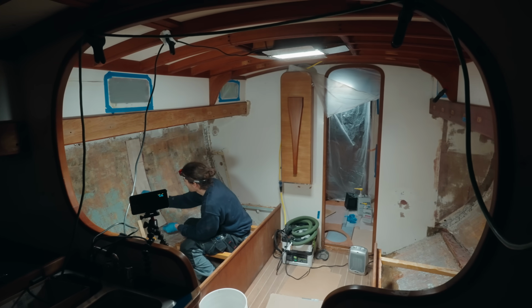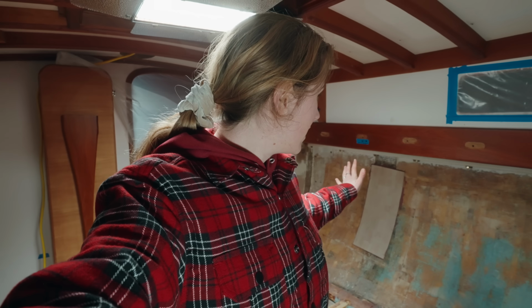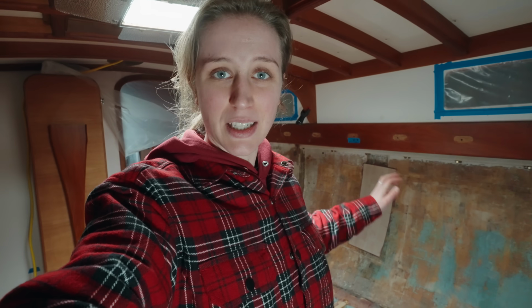But I will say that earlier I actually put my hand against the hull where the balsa was cut away and it's really cold right now and the bare fiberglass was freezing. But then, you know, you touch the balsa right next to it and it's not nearly as cold. So it's maybe not the best insulator out there, but it definitely does the job more than just straight fiberglass wood.